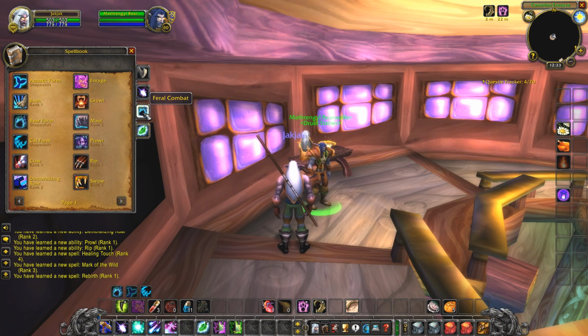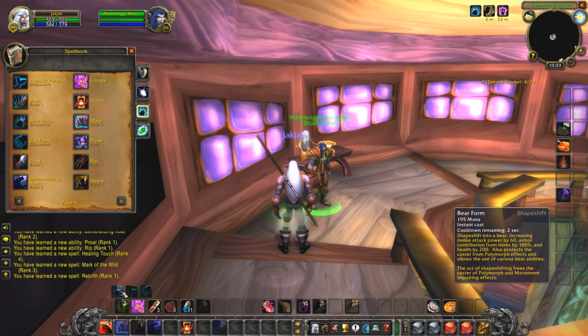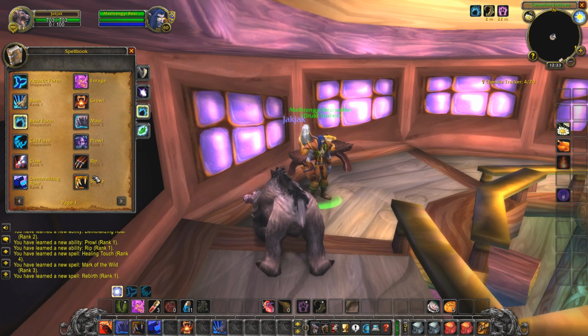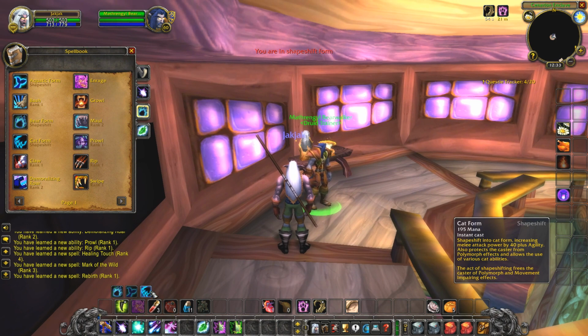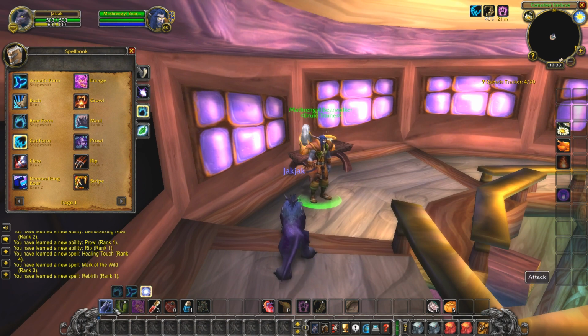Now I've got the feral combat tree. So I'll just drop into bear form. And I got a new bear ability here. Demoralizing Roar is now rank 2. What else did I get? I think that's it for the bear. But now I've got cat form. So if I go into cat, put my auto attack there.